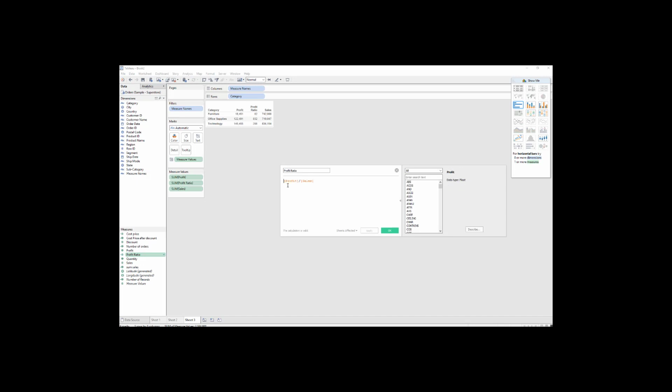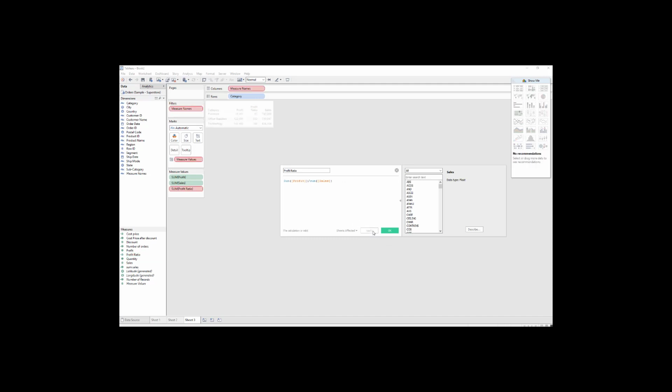Rather than giving me the sum of profit by sale for each individual row, calculate the total sum of profit first for whatever data set I have, then calculate the total sale value, then divide and give me the total loss or profit ratio.